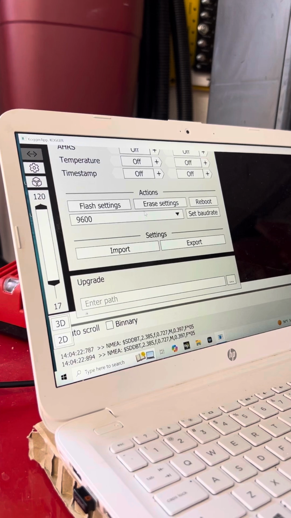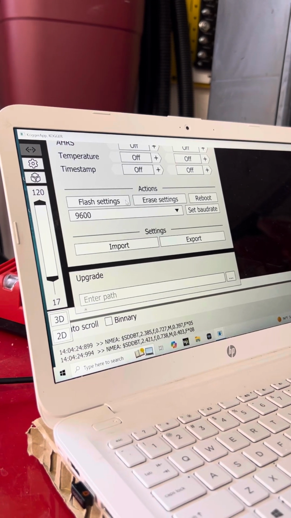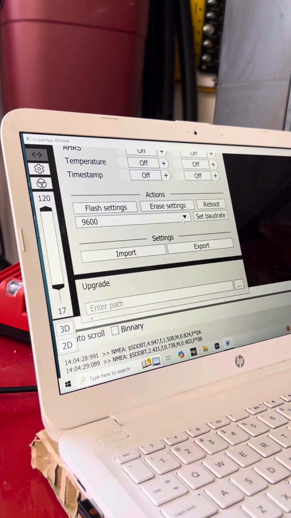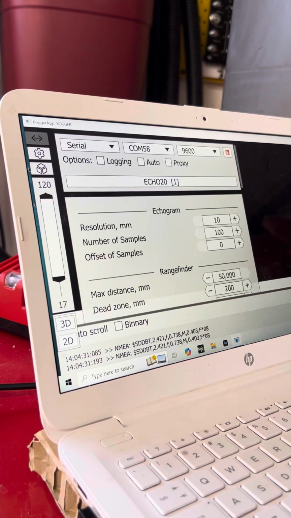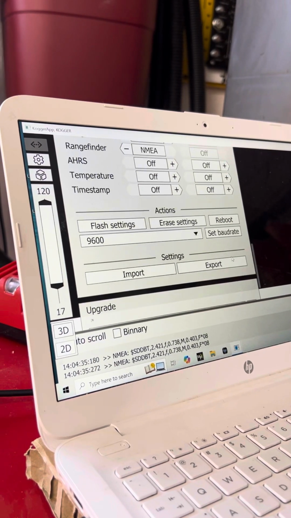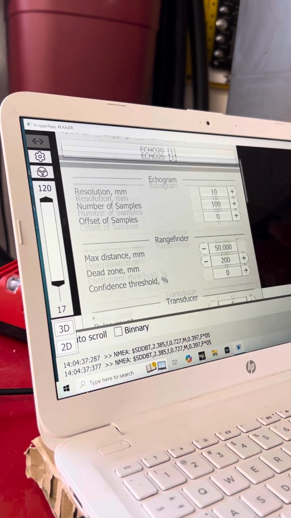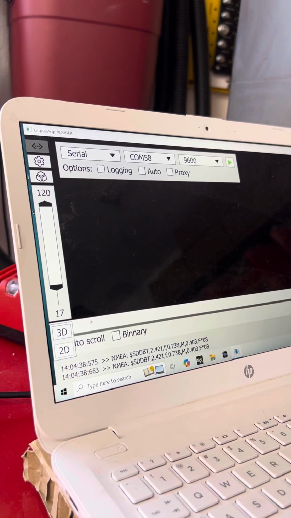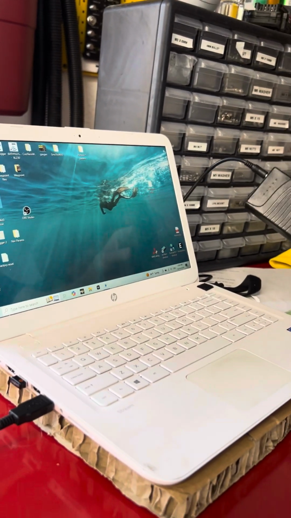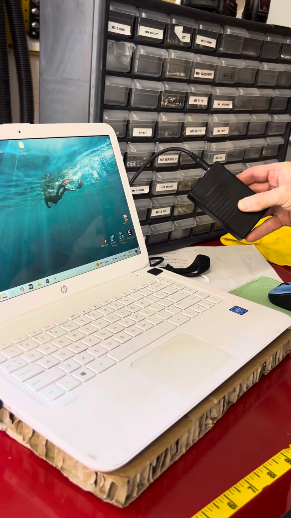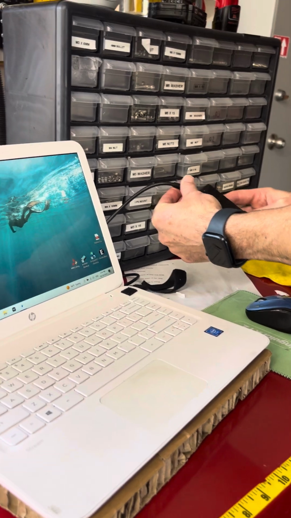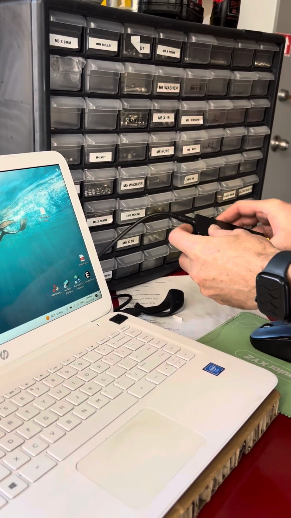The key thing to do now is hit flash it. Sometimes hold it for a sec, flash the settings. That's the key. If you don't flash the settings, it won't hold 9600. So now it's holding it. Now our final test here is to shut it off. You can shut the thing off. We're gonna shut the battery off. We know it has no power. So now is the test.